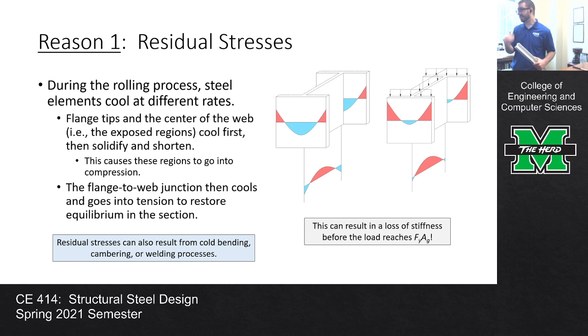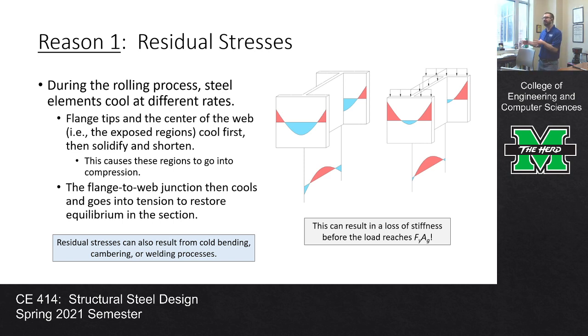It's still pretty hot, okay? And so it starts to cool. Think about the physics of this. How is it going to cool? Well, if I look at this I-section, I'm guessing that the tips, the parts that are sticking out here, are the ones that are going to cool first. And then maybe the center of the web cools next. The part that's going to cool last is what I'm calling the flange-web junction, that thick material between where the flange and web join, right? That's going to cool last.